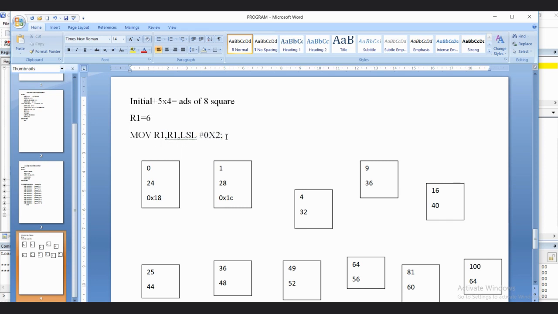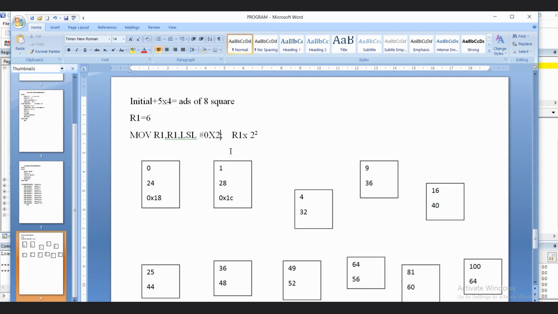What this line will do is, our register content R1 is multiplied with 2 to the power 2. So this particular line will result in the value R1 into 2 power 2.